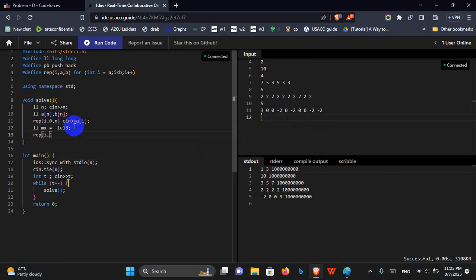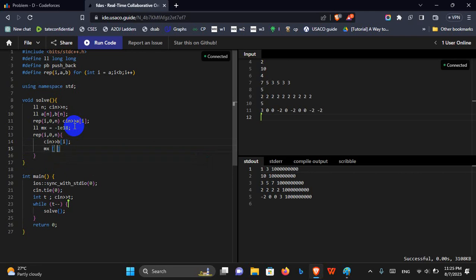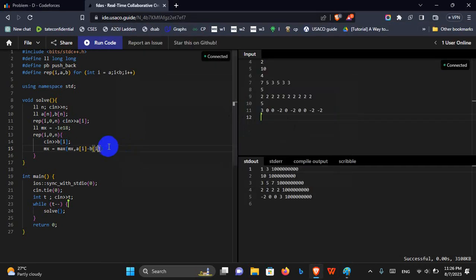So now we get this and other values too, for values of B. So the maximum will be the maximum of MX and AI minus BI.